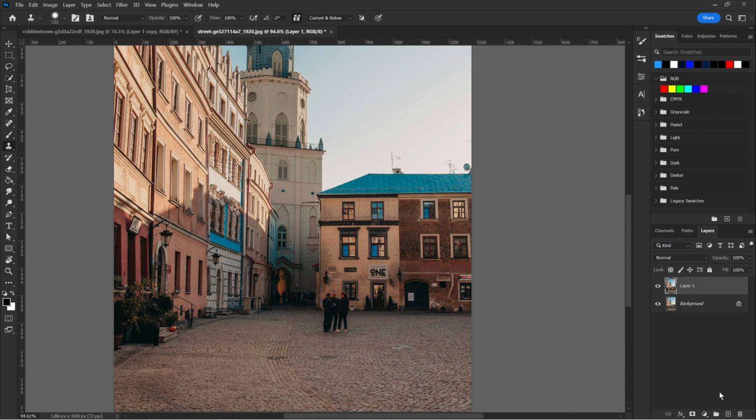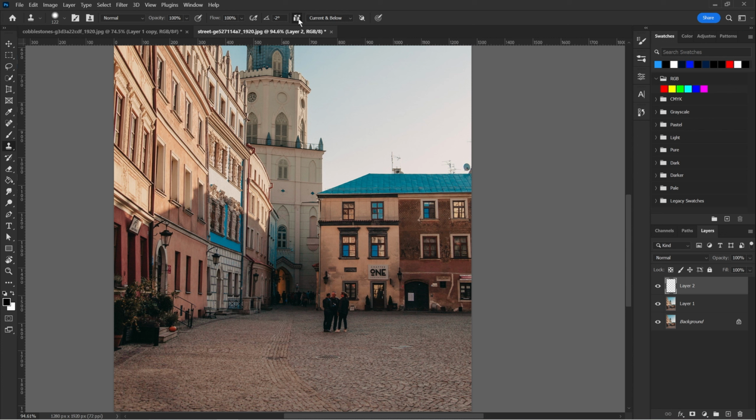So just go to the bottom right of your layers panel, find the little box with a plus symbol in it, and click on it. Now you've made a new layer. And to start using the clone stamp tool, just press S on your keyboard or find it in the toolbar on the left side of your screen. The tool section is near the middle, and it looks like a stamp. You won't miss it.